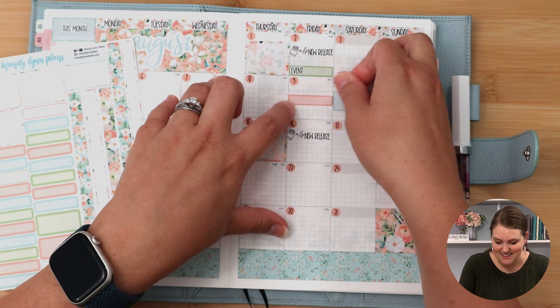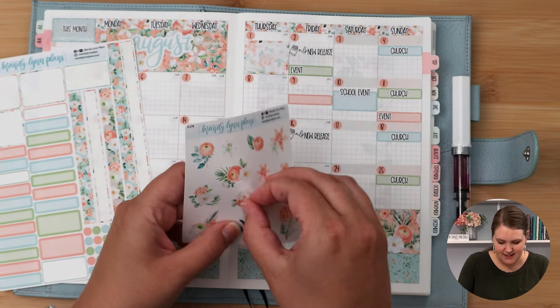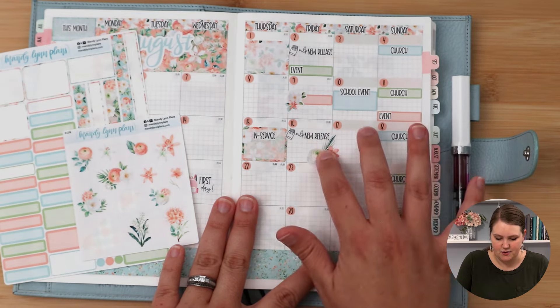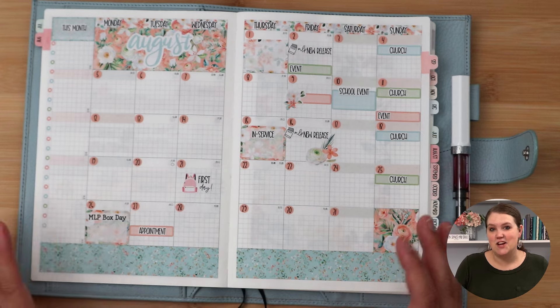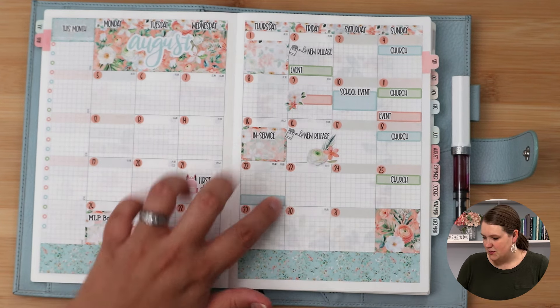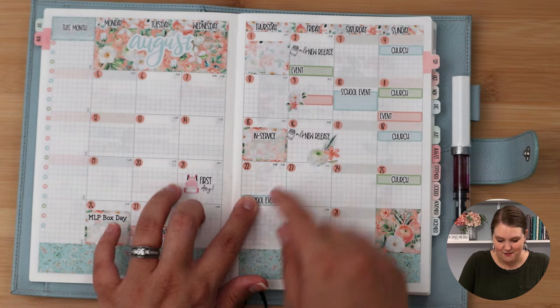Washi of the month will ship out on the 9th. If you're a member of the Washi of the month club, you'll get a sneak peek at the November design. I'm going to use a little deco sticker for that, and I also want to put one for new releases. I already mentioned it — the MLP box day for September will be the 26th. Our sub boxes are not month specific; the designs are seasonal but never holiday. So the September box doesn't necessarily have to be used in September — you can save it and use it for whichever month you like. This one specifically is not even seasonal, you could use it anytime. The last thing on my list is our parent orientation, and I think it'll be the 22nd — it could also be the 19th. We'll probably figure that out for sure during in-service.